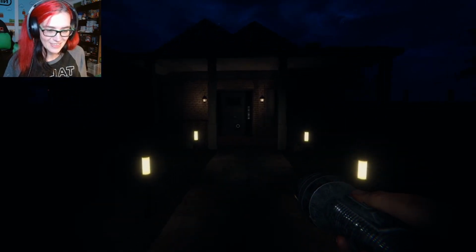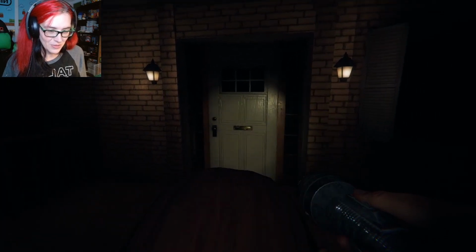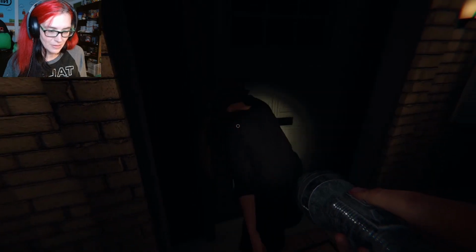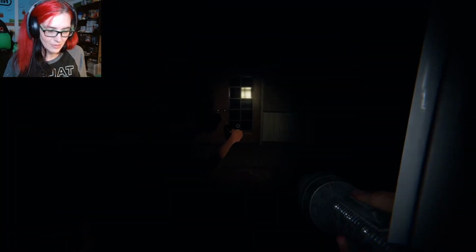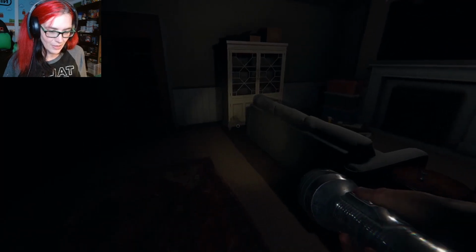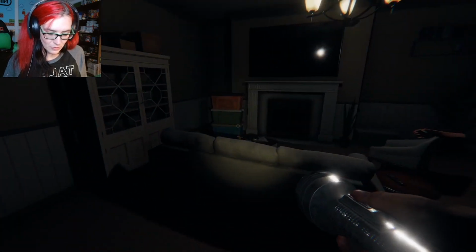Is this the house? Yeah, this is the house. All right, you have the key, so you have to open it. How do I open it? E, probably. I pressed E. There you go. Dang. How do you turn the lights on? Right here. Okay, there you go. This looks like a nice house.